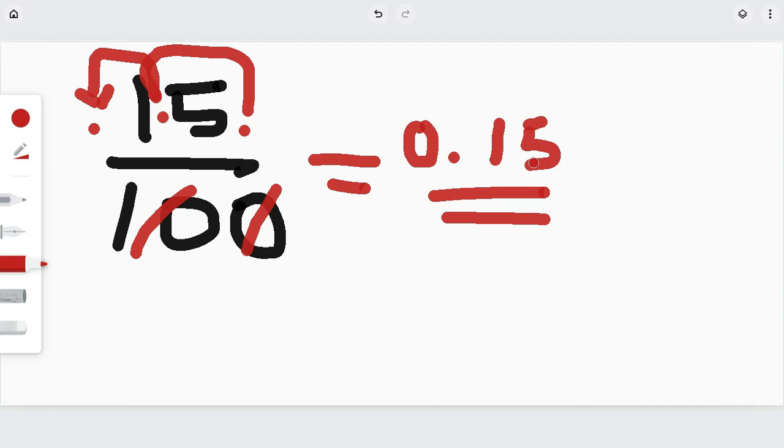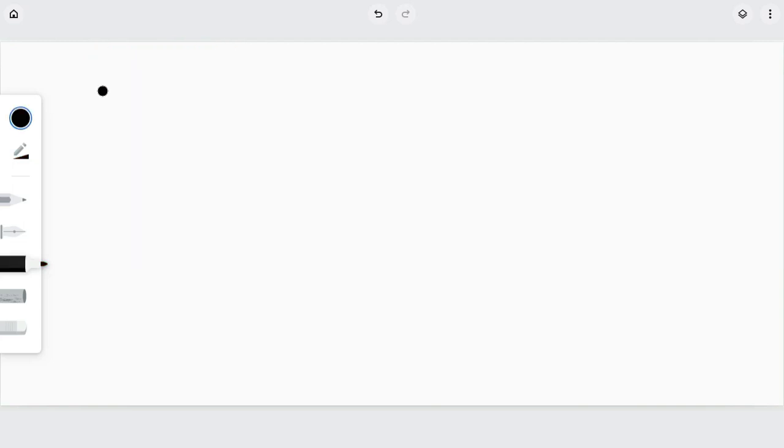Now let me quickly explain the secret in changing any numbers that have 10, 100 and 1000 as their denominator. This one will be quick because we still have one more example that's a little bit difficult, but it's not difficult if you listen to the explanation and do the exercise. So let's assume that we have 5 over 100.